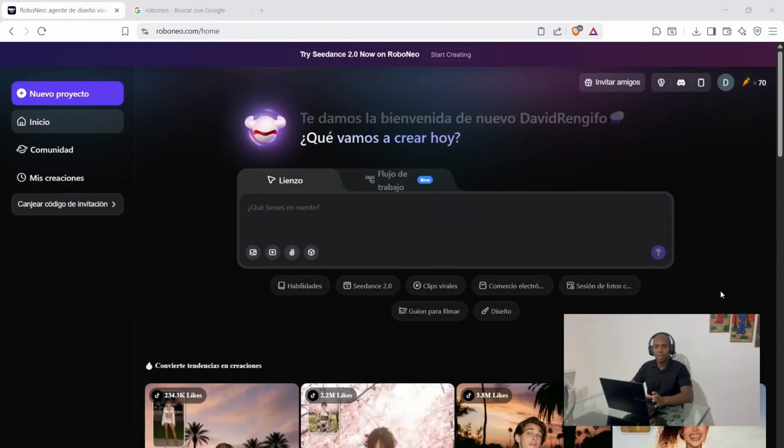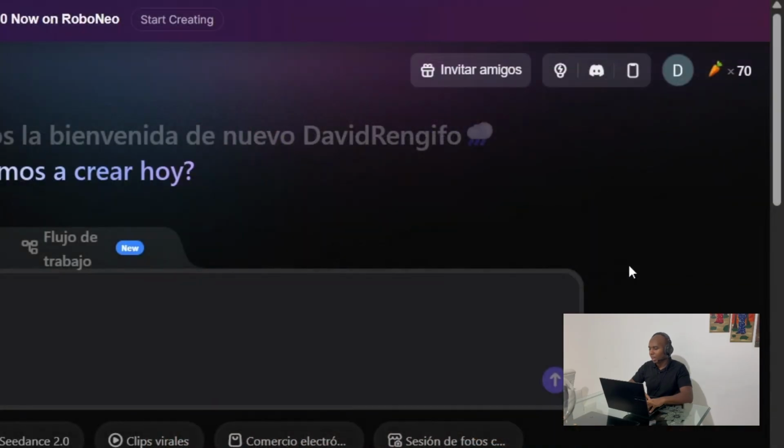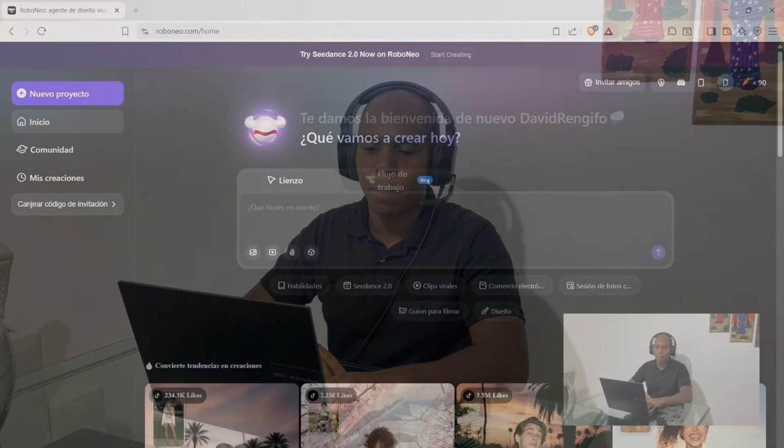To do so, we are going to access this page, and what we are going to do is, as usual, register with our main mail, or the one we will be using. We will be able to use Grok, but we will be working with a credit system, and I will explain later on how we will be able to generate credits totally free of charge to be able to use Grok on an unlimited basis. And before I show you the trick, I'm going to show you how this application works, and how we can use Grok on this platform.